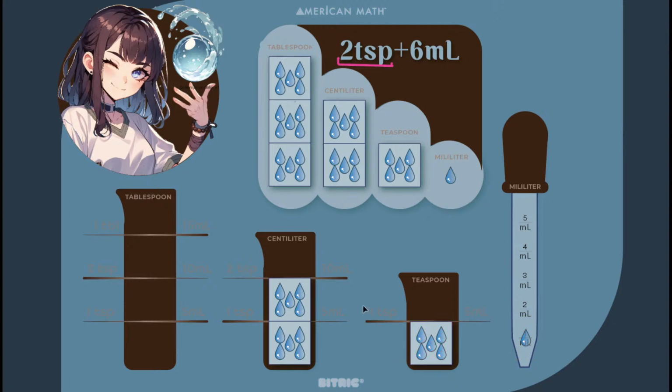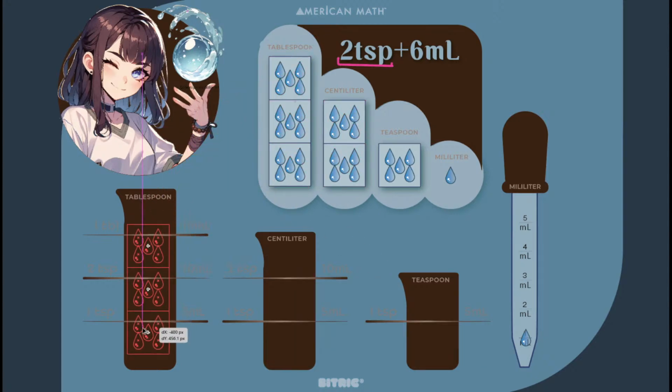And then we might think we're done, but not quite yet, because you see over here, we still have a centiliter and a teaspoon that are full. So we'll go through the process. What's it called? Clear and carry. Very good. We've got to clear our centiliter and our teaspoon, and then carry in a tablespoon.